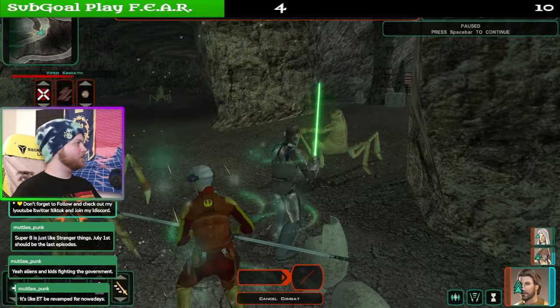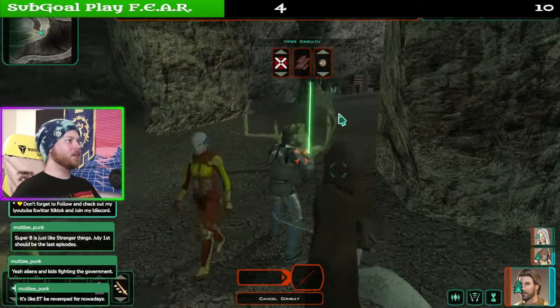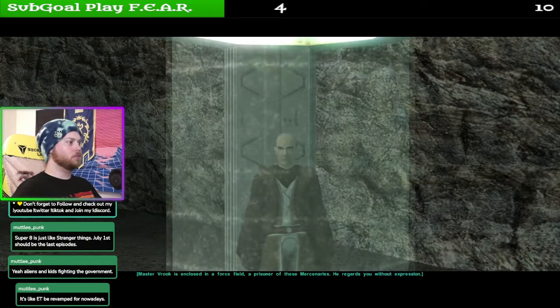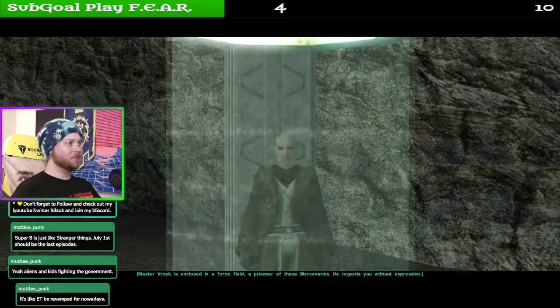Let's fight together, guys. Wish I could just tell them, like, hey, attack my target, please. Ooh, what's going on here? Oh, okay, no. This is the cave, actually. He looks so sad. Poor guy.